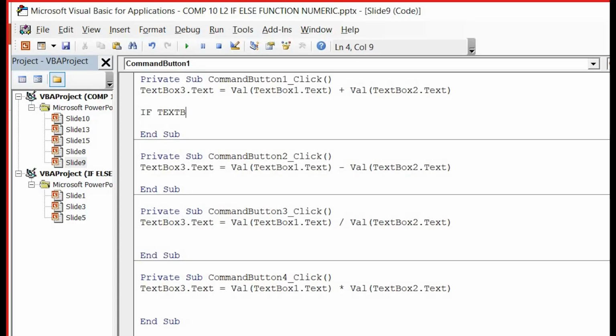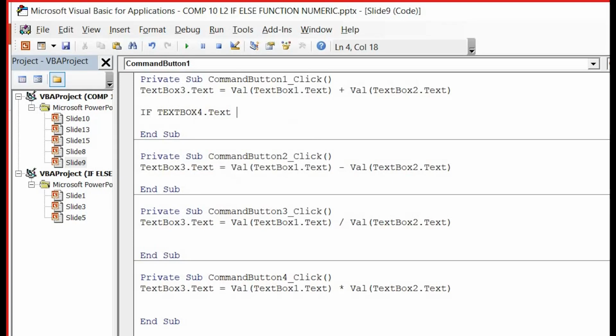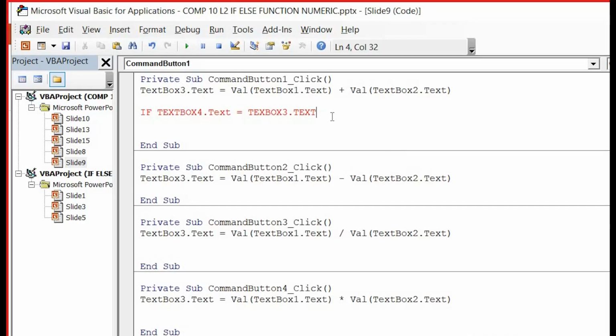If text box 4, that text, equals text box 3, that text. What is text box 4? Our text box 4 is where we write our answer. Text box 3 is where the correct answer will come out later.